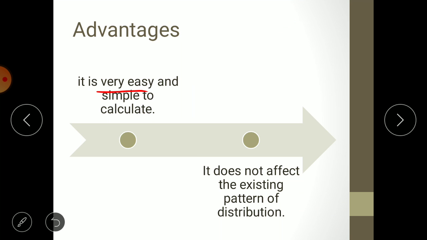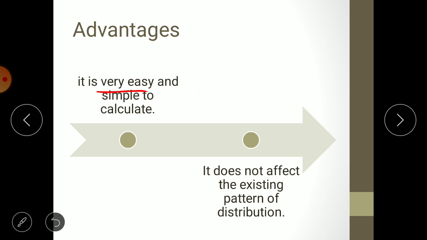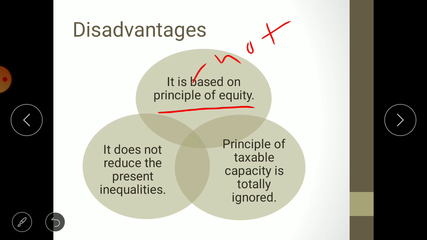Here you can also add one more row, where one person is earning only 5,000, and you can make a comparison with people who are earning 5,000 and 50,000. From both of the people you are charging tax, yes or no? So is it an equal treatment? No, not at all. Because when equal treatment is given to unequal people, it will result in inequality. Yes or no? Because of this tax payment, the poor will become more poor. Yes or no? The rich will not get affected because of his richness, but the poor will definitely be affected.